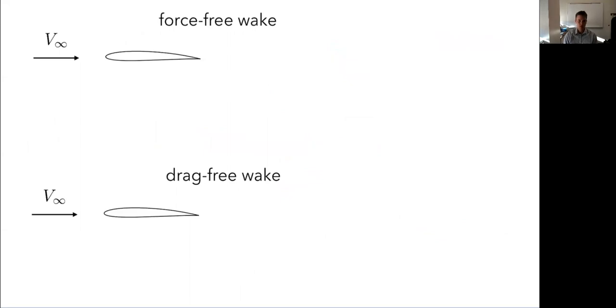Well, there are two types of wakes we're going to talk about. The real wake, as the wake physically evolves, is what's called a force-free wake. And that means, as we've seen with these pictures of the airplanes there, they create these counter-rotating vortices that create a mutual downwash on each other. So the wake descends, it moves. So a force-free wake means we just let the wake evolve under its own influence and it's going to descend.